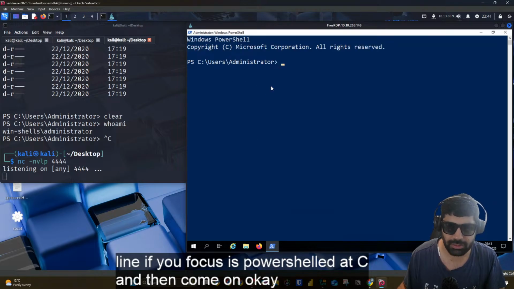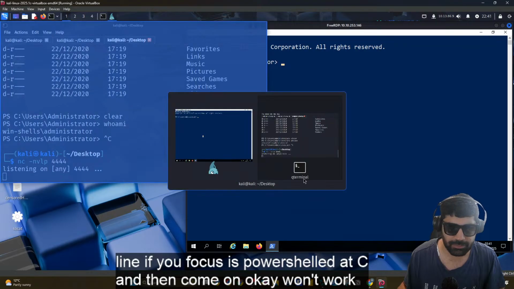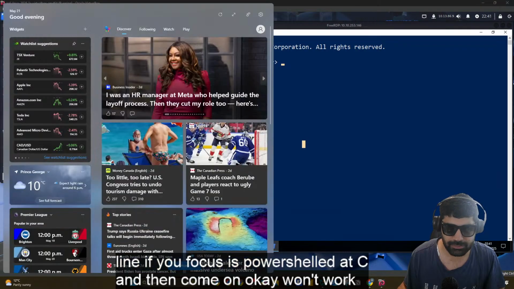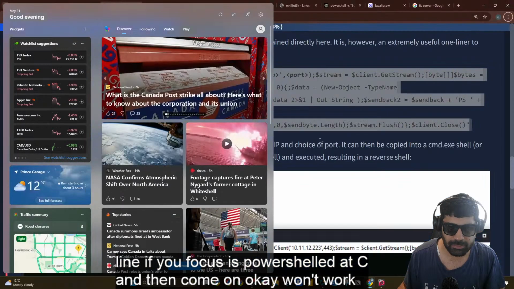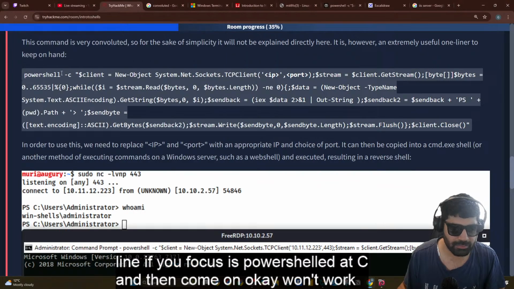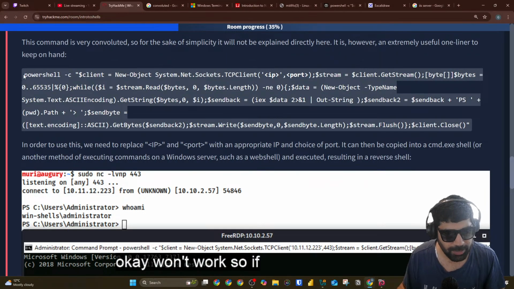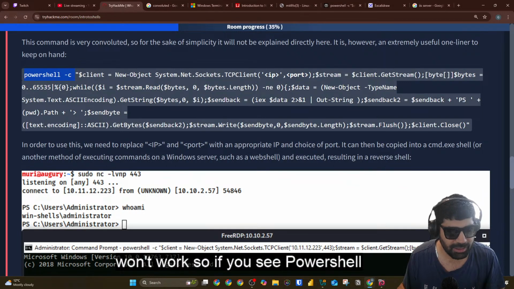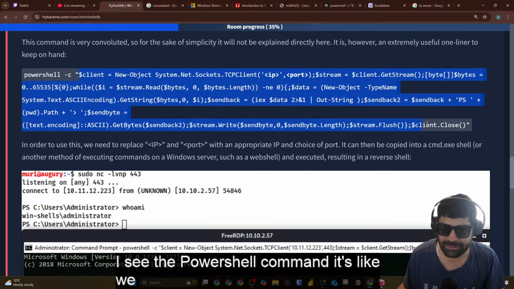Oh, won't work. So if you see PowerShell -c, so PowerShell command, just like we do Python -c all the time.